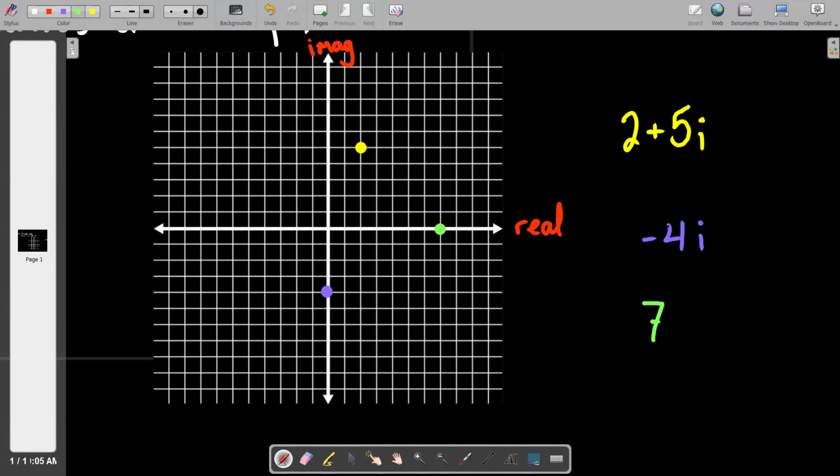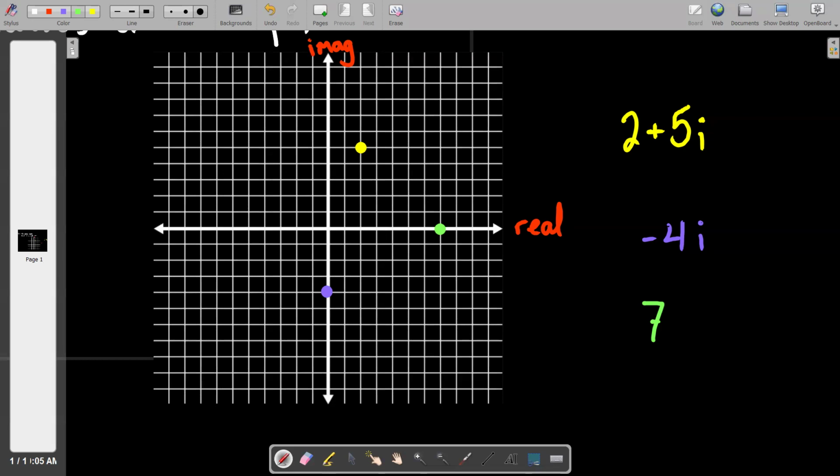So that's the first part, which I think you agree doesn't really deserve any more of our time. When you plot a complex number, there's really no more meat on that bone at all. You're thinking of it like X and Y normally would have been, but the real part is your left or right, and the imaginary is your up or down. So the second part of the lesson is a little bit more interesting than that.